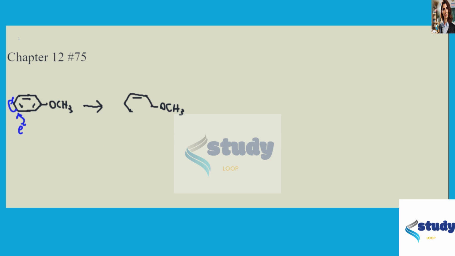Sorry, trying to draw a better ring here. There we go. That's better. Okay, so we have this, and we now have a radical, so a single electron there, and we have a lone pair and a negative charge on this carbon. And so the next step is going to be that the electrons of this double bond are going to shift over like that. And so that will get us to this intermediate.